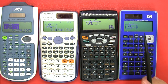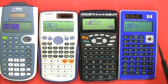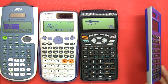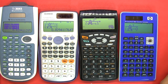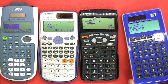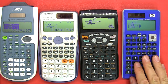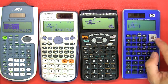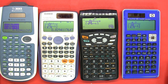So anyway, I just wanted to show that to you, some of the quirks of these calculators in terms of how they display things, how you enter things, and the quirk on the HP. I must say the HP from that point of view I find irritating, but if you really wanted a cheap MultiView, natural view kind of calculator, this is the cheapest of the bunch. I say, although it does have the quirks of the layout of the keyboard, the feel of the keys, the ergonomics around the cursor pad, not the best for me, but nonetheless it's fairly cheap.